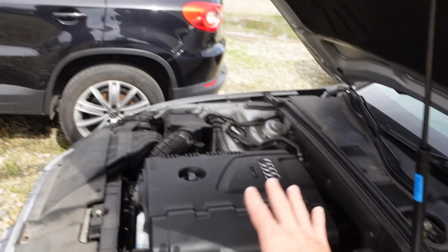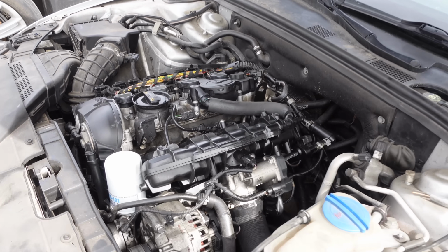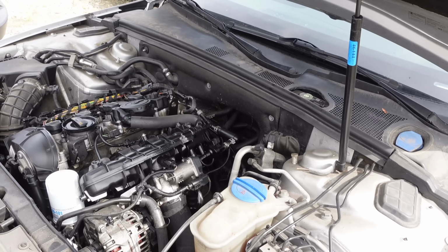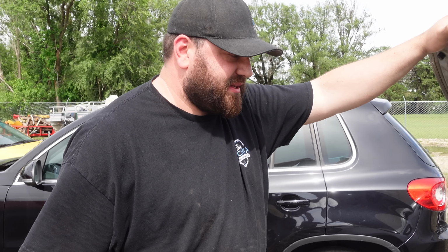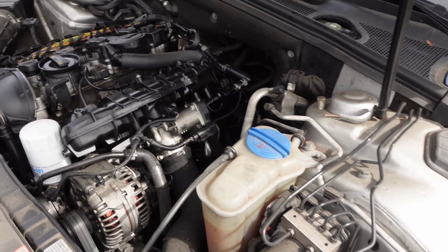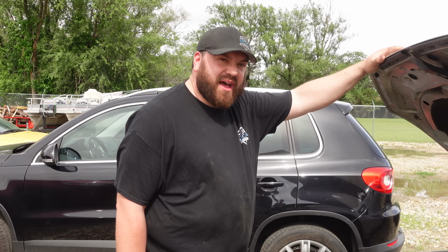So we got the 4-cylinder 2.0T in there, right? Yes, sir. The infamous 2-liter. Man, that thing is covered in oil. She is a little oily. Oh, you know what they say? If it leaks it, it's got it. They do say that, and they also say these engines have a lot of PCV failures. They do. PCVs like to take out the rear main seals. I just got done doing one of those on an Audi allroad. Not a fun job. So already we're thinking PCV from the first look, and then maybe whatever it takes to make it start running. I think the chains will fix it, but I haven't had time to look at it.